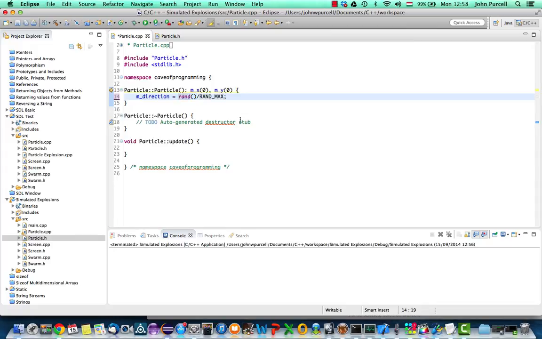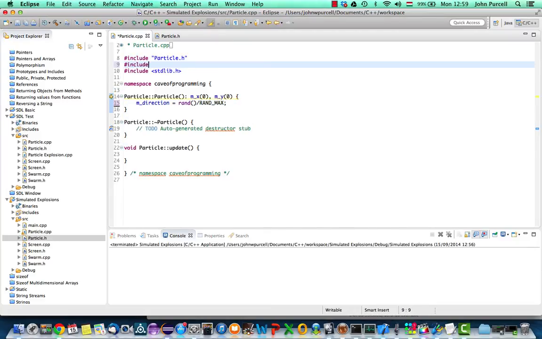In mathematics in general, and in programming as well, angles are not measured using degrees, but using radians. The radian measures a full rotation not in 360 degrees, but in 2 times pi radians. Pi is 3.141592, roughly, so 2 times pi is something like 6.3, roughly. So we measure the full circle of rotation not from 0 to 360, but from 0 to 6.3, roughly, and that has various mathematical advantages. So we want to pick an angle here from 0 to 2 times pi, which is about 6.3 radians. And we can use a pi constant from math.h.